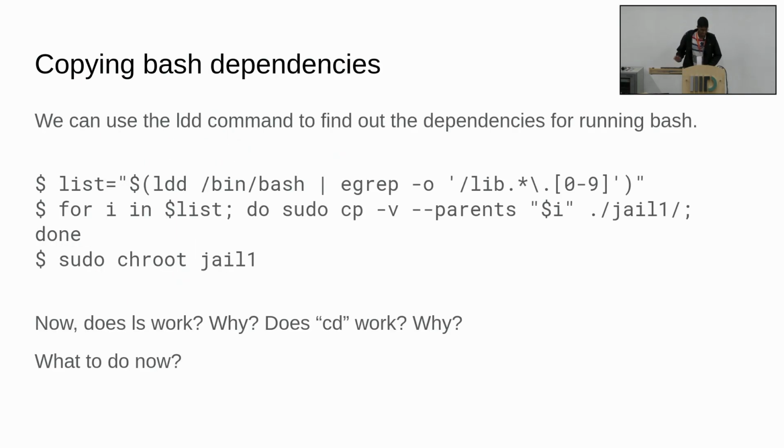So this set of commands, I'll explain what this is doing. What we are trying to do is copy all the library dependencies into that jail folder. Before running this whole thing, just run that middle portion, ldd /bin/bash. Just run this. If you run this, this is the linker's output of its view of what other libraries this particular binary needs.